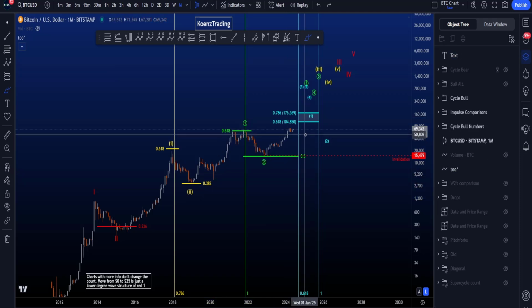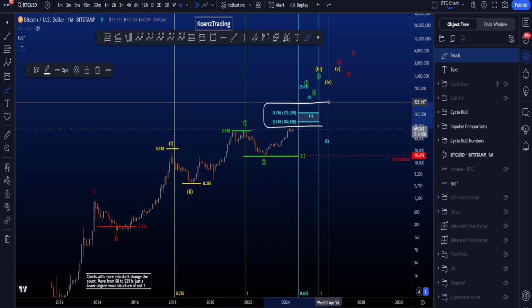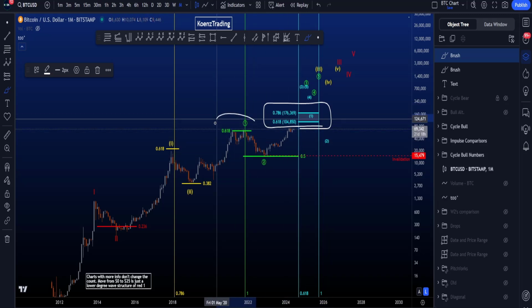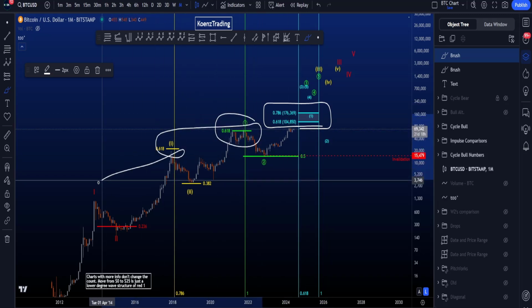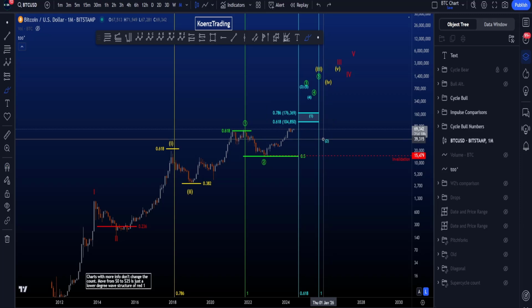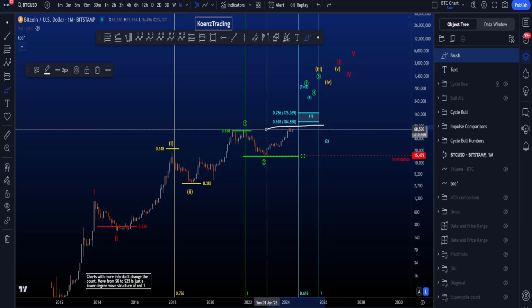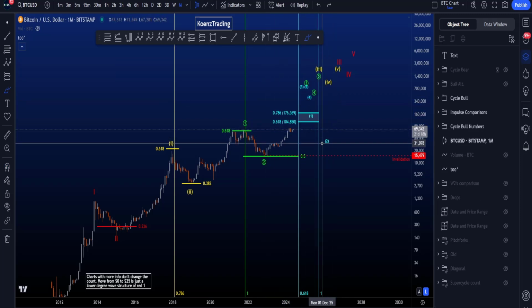We can do the same with regards to price levels over here. We can take trend-based fib extensions and compare the previous bull markets with one another. Price-wise, the target would be between 104k and 180k for this wave 1.